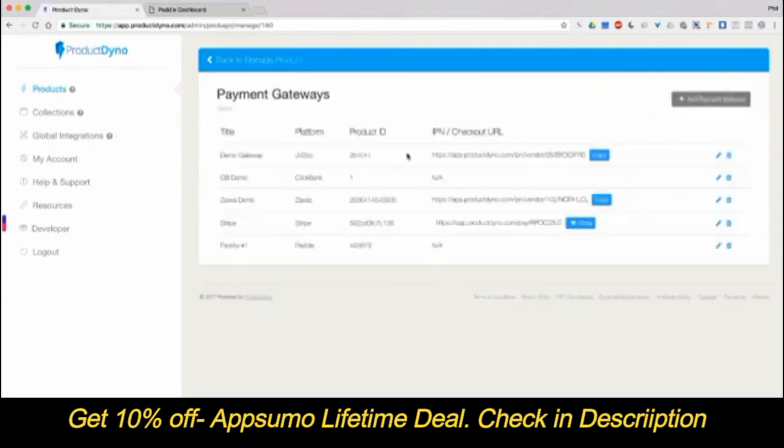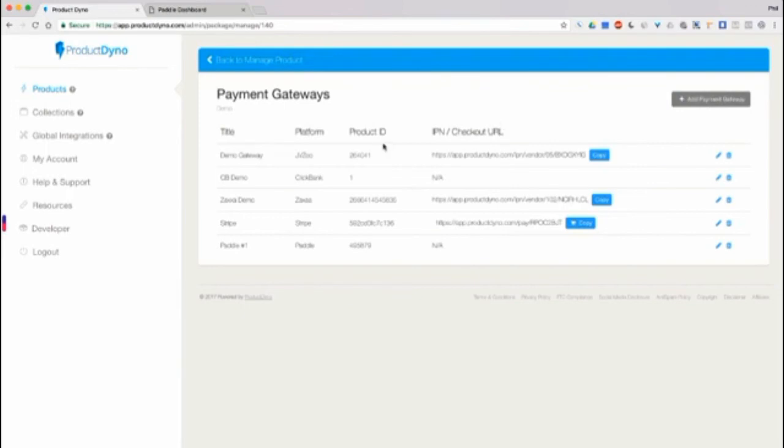This is where you determine how you want to sell your product, right? So if you want to sell your product, let's say for $10, but then later you want to sell it for $100, but you don't want to remove it, all you have to do is create another payment gateway. So you can have multiple price points, you can use multiple platforms, right? So if you want to sell your product on JVZoo, ClickBank, and Warrior Forum, bam, you can do that with ProductDyno. Just add those 3 payment gateways. You can sell them at different prices on those different platforms. It's whatever you want to do. So this is endless. You can have as many payment gateways as you want for a product.